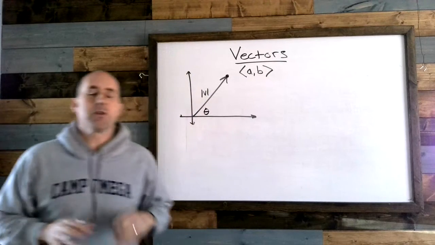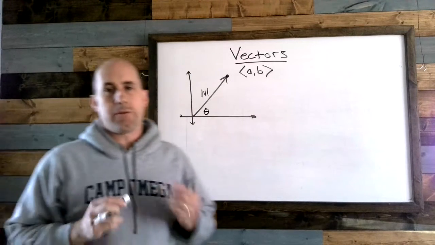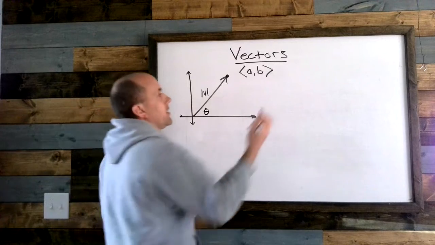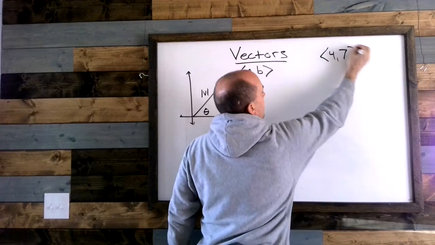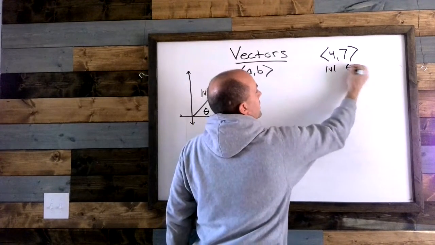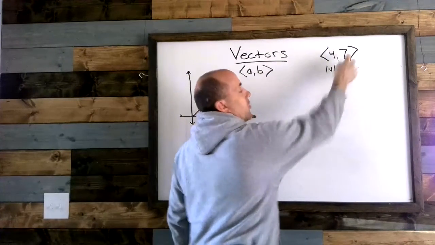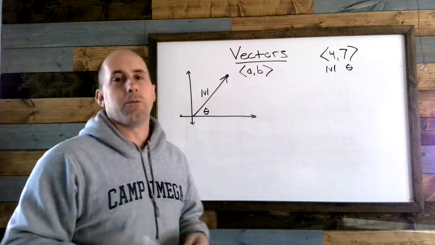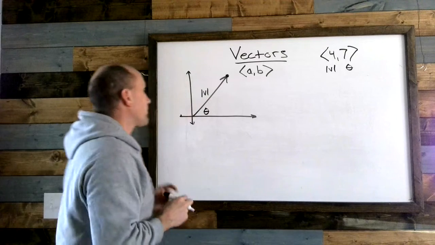Okay, folks, for this next section, speaking of vectors, we want to get you ready for your third problem set. What you've been able to do so far is take a vector, say 4, 7, and produce both the magnitude as well as the angle. The question is, suppose you're given the magnitude and the angle, could you go back and find the vector? We're going to have to come up with a slightly new formula for that. It's a little bit different than what you've seen, but you're going to do a great job with it.